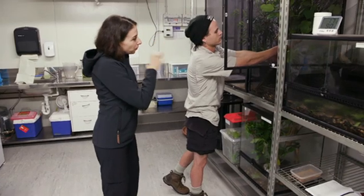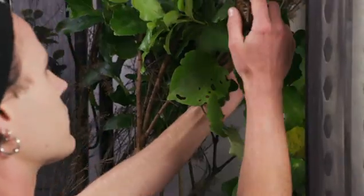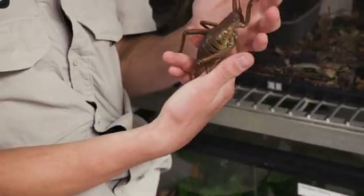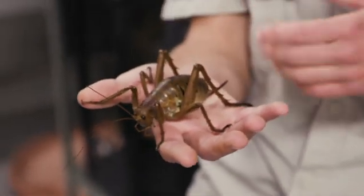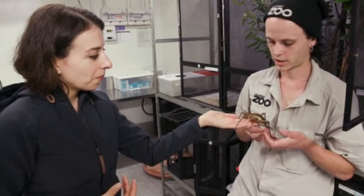So these are the ones that you've bred? We've got some adult Wetapunga in here. That's incredible — this is massive. They're one of the heaviest insects in the world. This is an adult female so they don't get too much bigger than this. Wetapunga can weigh up to 70 grams — that's the equivalent of three small mice. Do you think I can hold her? Yeah. The hooks are a bit sharp. Wow, that's incredible.